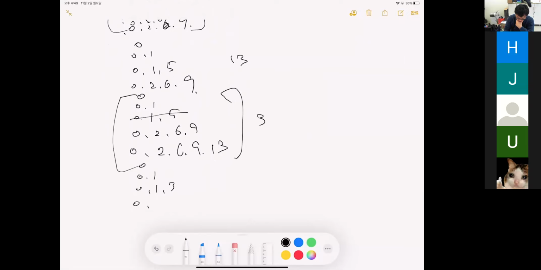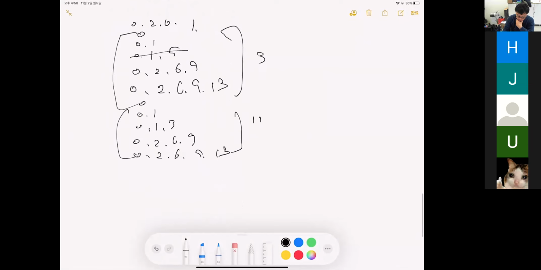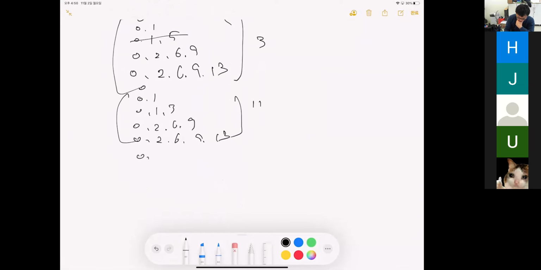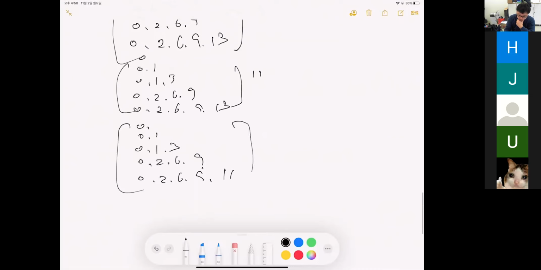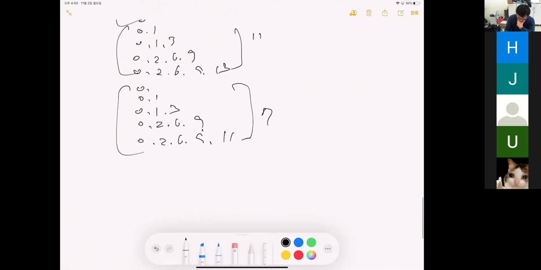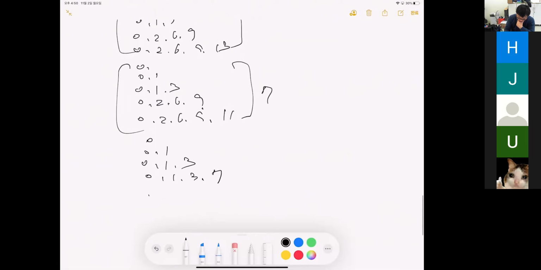0, 2, 6, 9, 13. After 3, there's 11: 0, 1, 3, and 0, 2, 6, 9, 11. After 11, there's a 7: 0, 1, 3, 7, and 0, 2, 6, 9, 11.